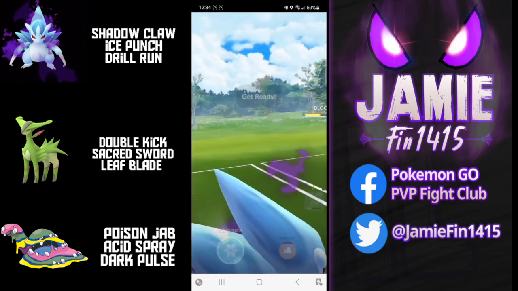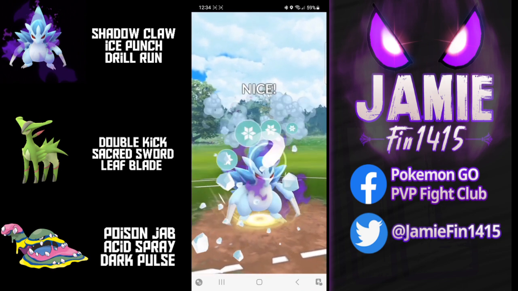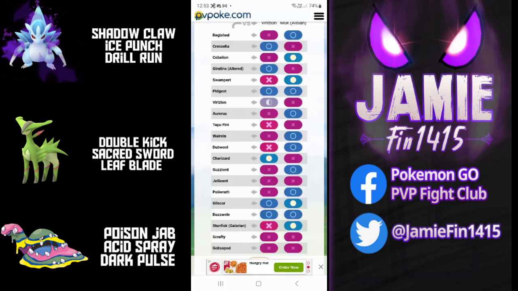We see the Wham Bam combo play. Pivot out into Sandslash. We settle for an Ice Punch, but is Ice Punch enough to knock out? Well, you're going to have to watch the video to find out.